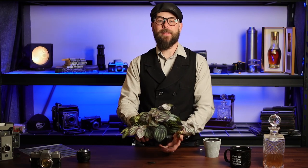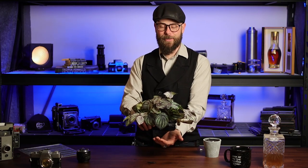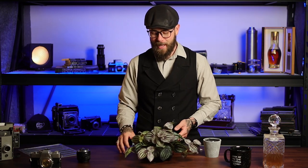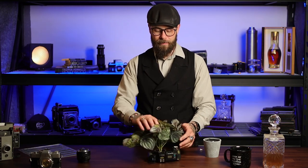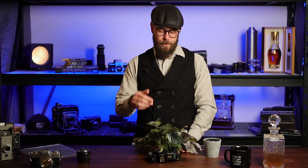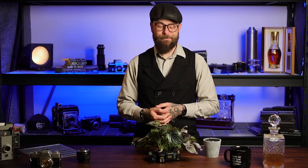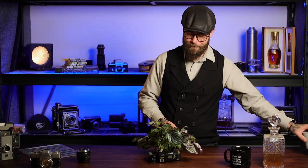You can just pull the mirror out, set the camera in something so that when you water it, it doesn't all just go draining through the back of the camera, which it will do. And then you put this on your shelf and it looks cute and adorable, and it's got a plant in it. Air plants work really well because they don't need soil, right? But you can also just stuff the camera cavity with some soil and let a plant grow, and honestly, it works great. So, highly recommend that.